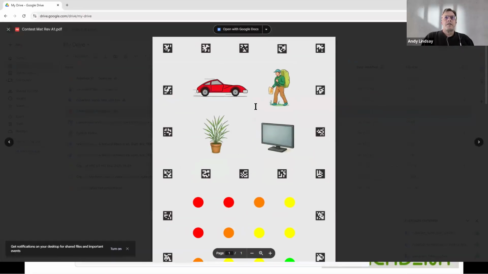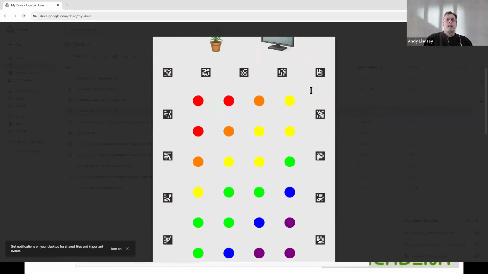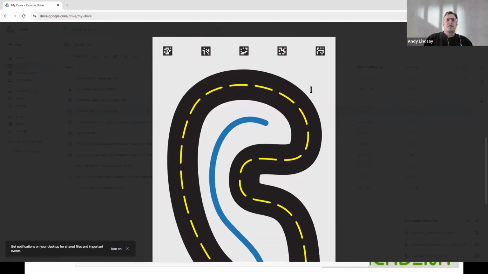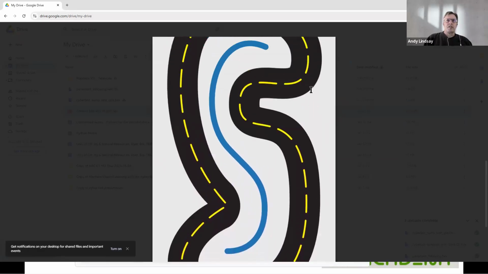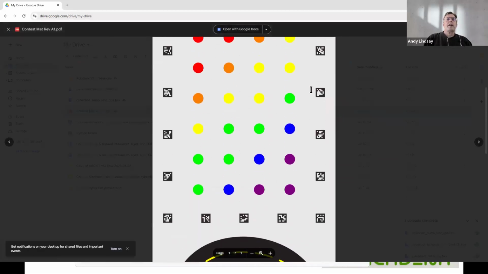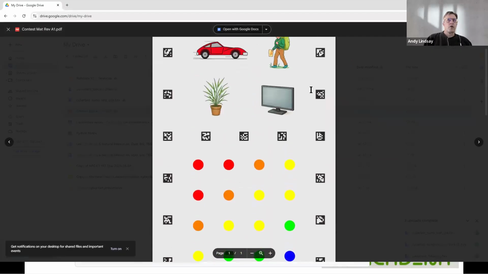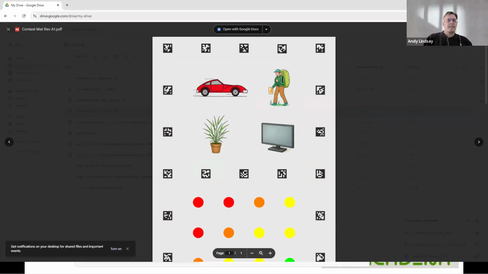So this is a contest mat that will be available soon. It has a number of items that the vision sensor we'll be building in the next workshop session can detect.